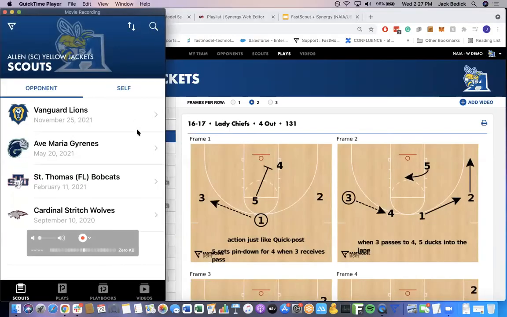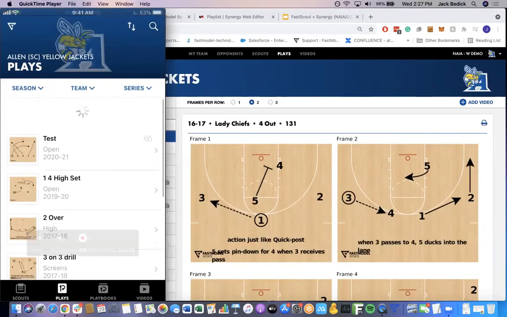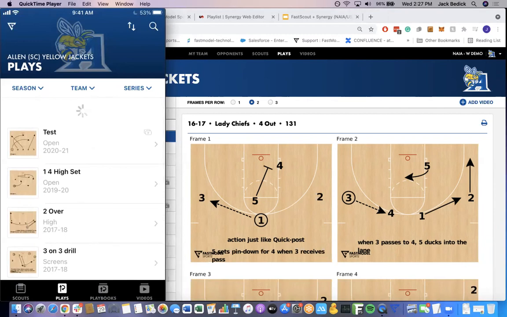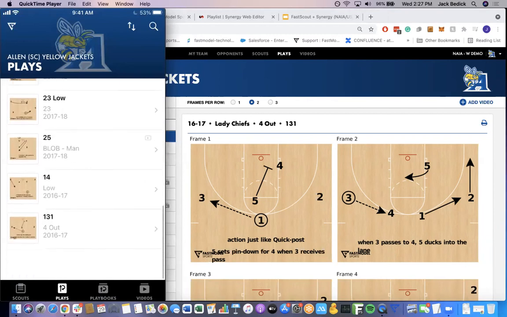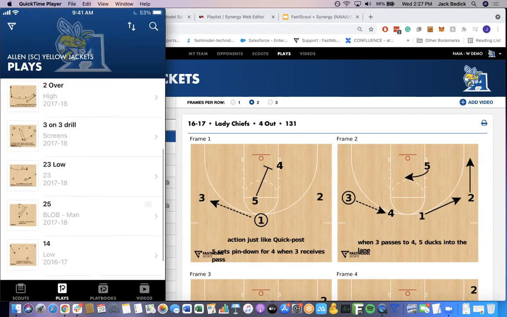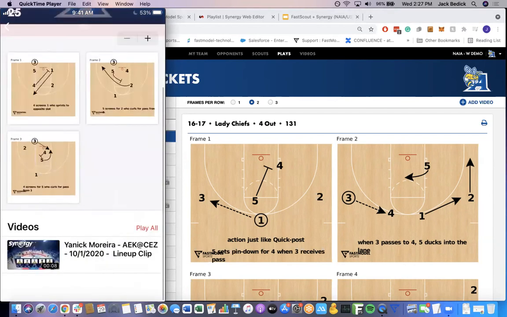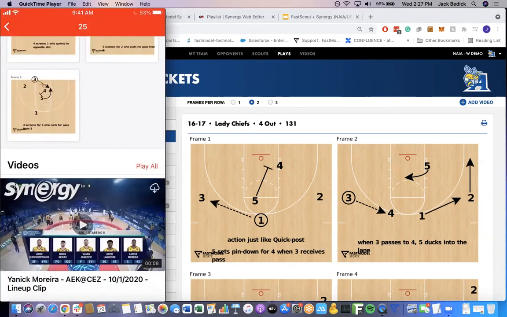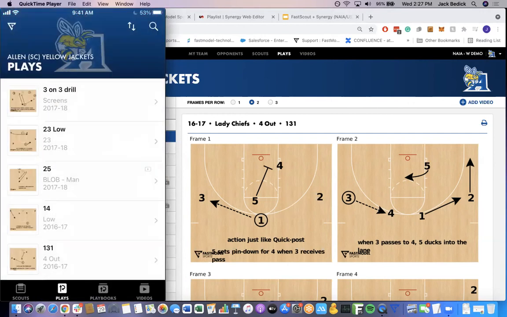So from here, I can, again, just scroll over to that plays tab, swipe down to refresh. And you'll see I have those 8 plays in there. Some of them with that little play icon to the right already have video attached. So I can click in and watch that from this page as well. So just a different workflow for you. Again, maybe it's outside of a scouting report.